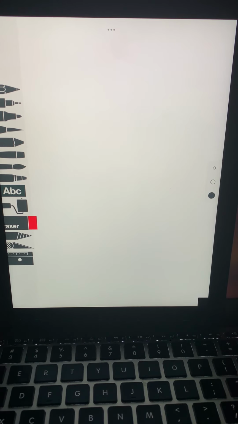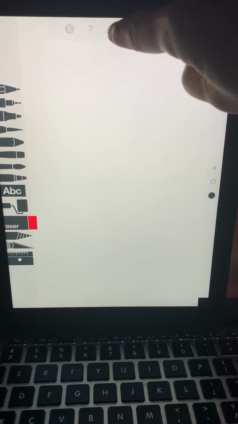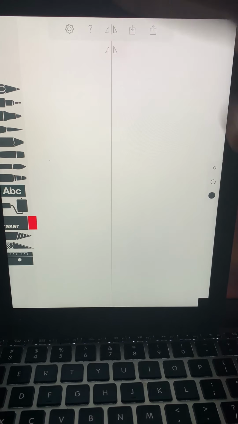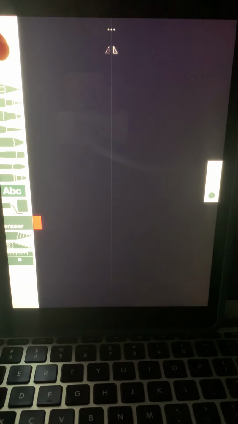Now I would like to start with the line of symmetry. So 3 dots at the top, choose those 2 triangles and make sure that's always activated for this. The fill-in tool that looks like a roller and black, the darkest black. Double tap to fill in the background. Now I'm going to choose the eraser right under that roller. We're going to erase in order to draw.